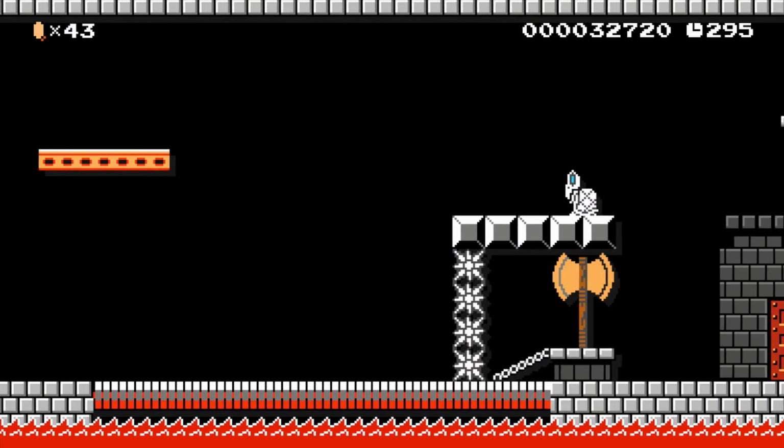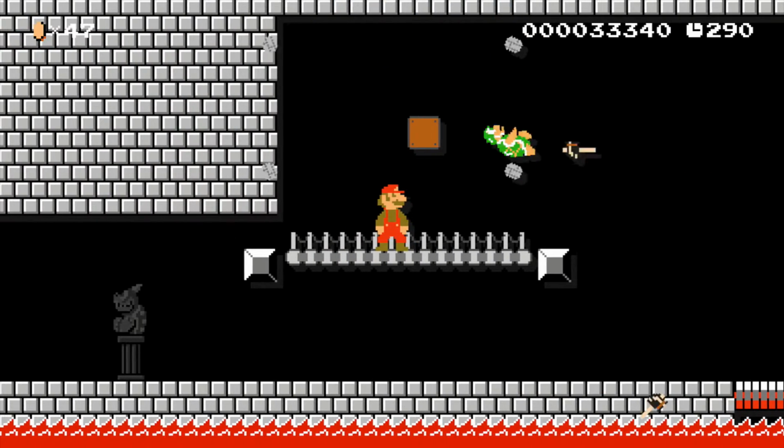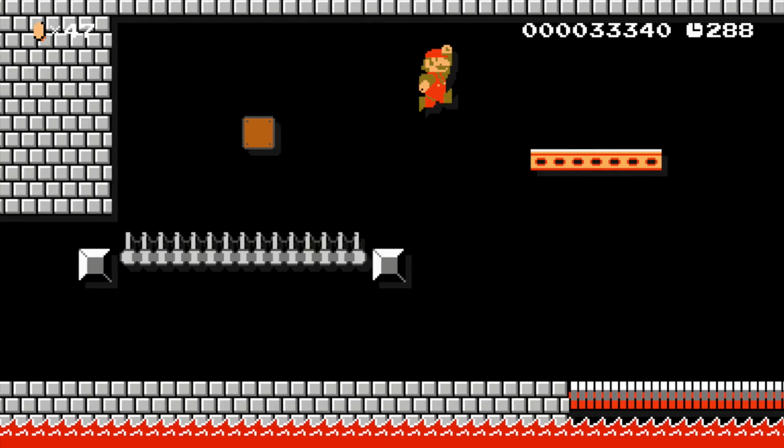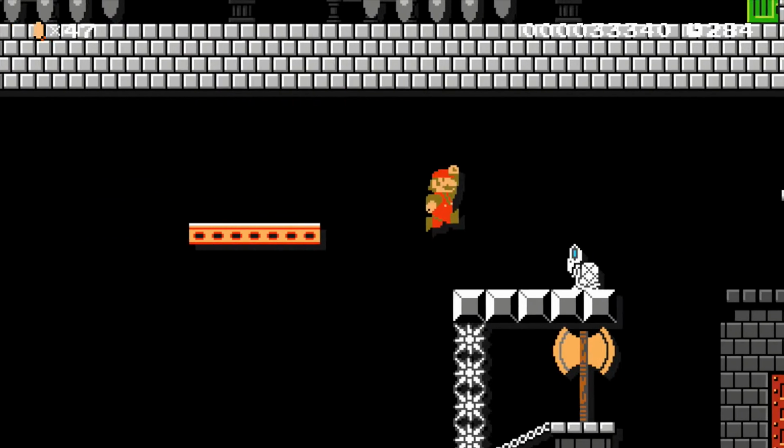Yeah. You can just run and jump. Hey, hammer brother. Yeah. I was going to put him on top, but then I thought, nah, I'll just hide him in a... So technically that's a troll, but it's not a troll that will instantly kill you.